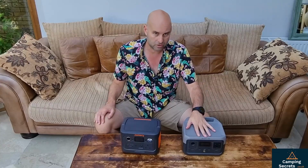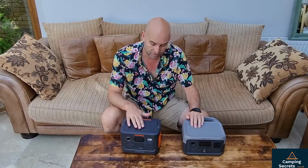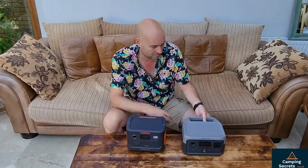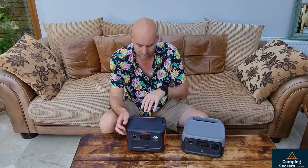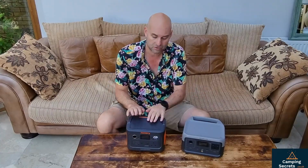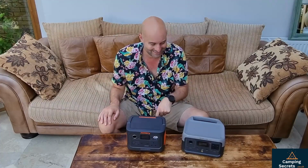This has got faster charging. This is fully charged in about an hour. We'll be doing some tests on this, but the Jackery documentation says 2 hours for this. And 2 hours versus an hour, yeah, that is fairly substantial. So I think that is an important distinction. This is slightly less capacity. I think this is about 256 watt hours. This is 288. So that does make a difference, but we'll be testing the efficiency of this later. So you'll see how many of those watt hours you actually get.